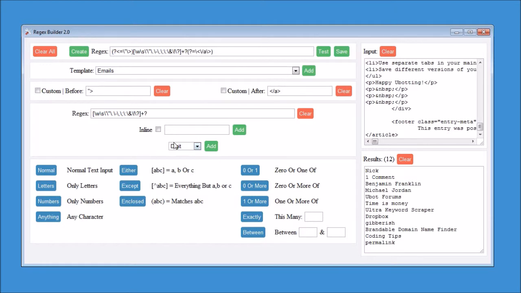So again, this is just an example. I'm not saying that you should go use this specific regex on every site when you want these results. There could technically be anything in the anchor text. So this is just an example to show you simple scraping with a problem as well as a solution to that problem. And I hope that it helps you use this software a little better.